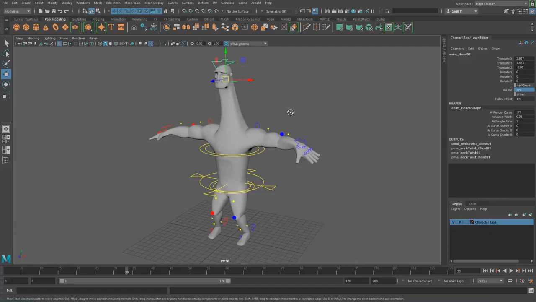So there's no point making them as complex as the hero characters, as maybe they're just going to be walking in the background or anything like that. These would be much more like that very first version of the rig that I showed you. Okay, so with that in mind, I'm just going to close that one as well.